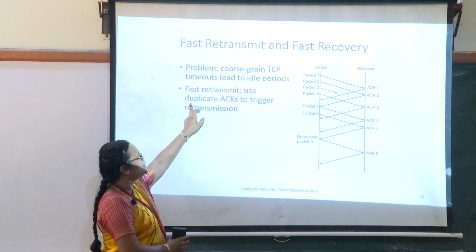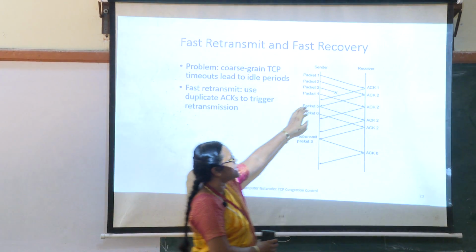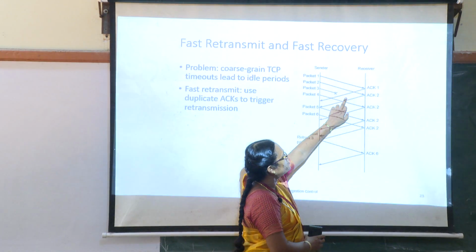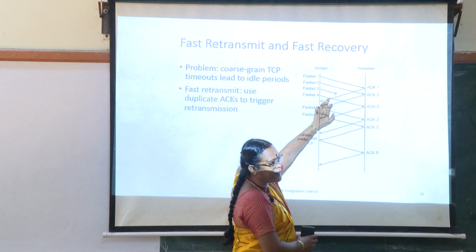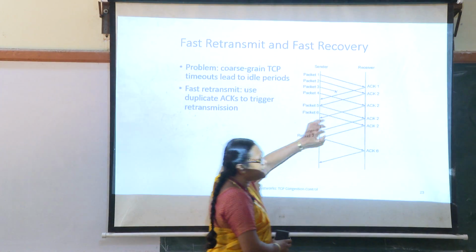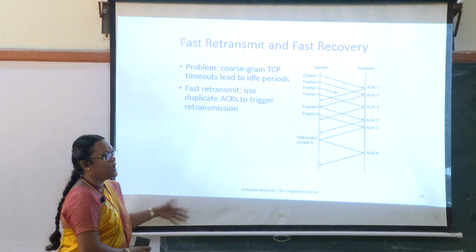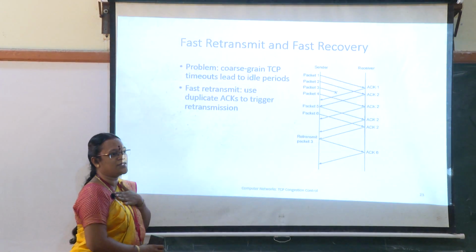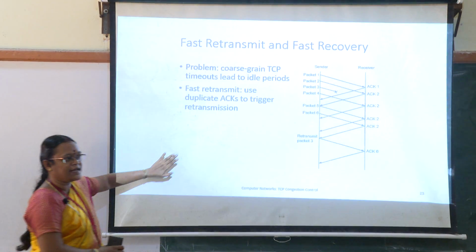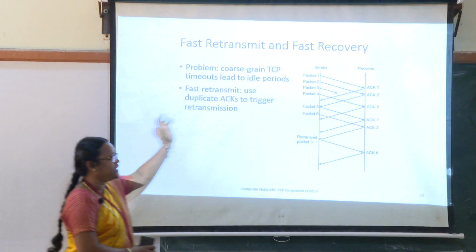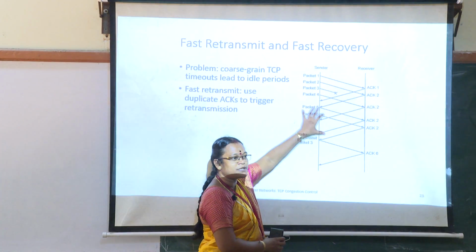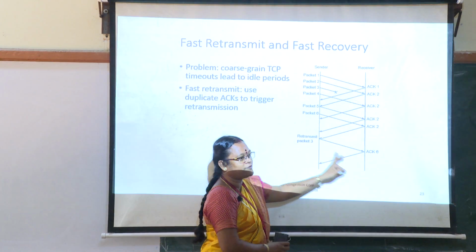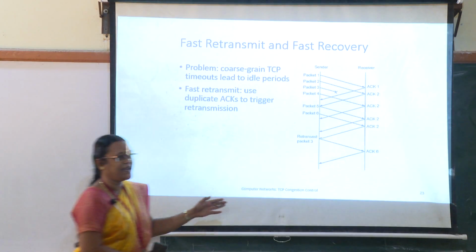Fast retransmit uses acknowledgements. Here, see the example: I am transmitting packet 1 and getting the acknowledgement, then packet 2, then getting the acknowledgement. While transmitting packet 3, it is dropped in transmission itself, but the sender is waiting for the acknowledgement. The source understands that some delay or problem has happened, and it starts retransmitting. It waits for the round trip time to close. After the timer closes, it retransmits the same packet 3.